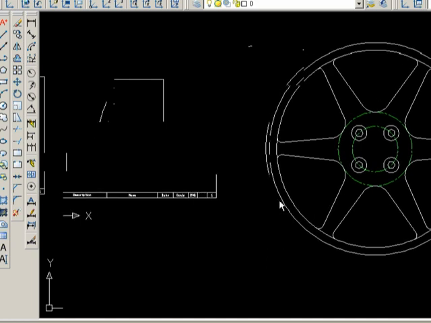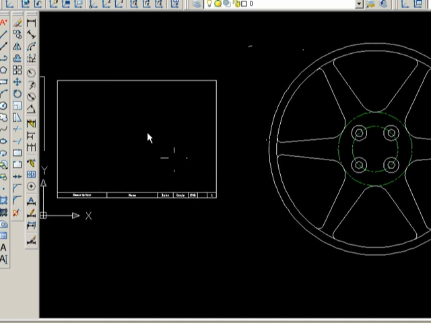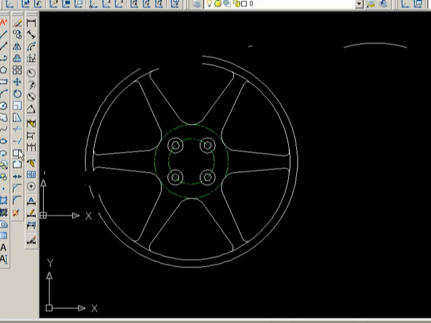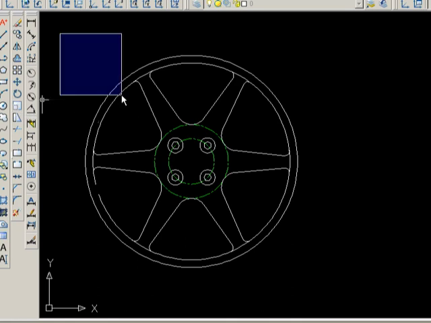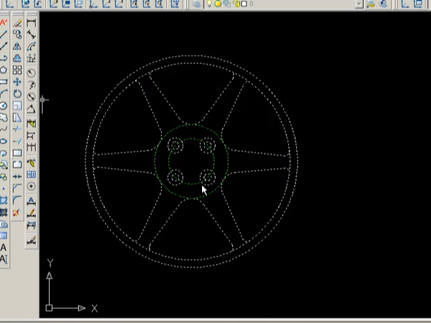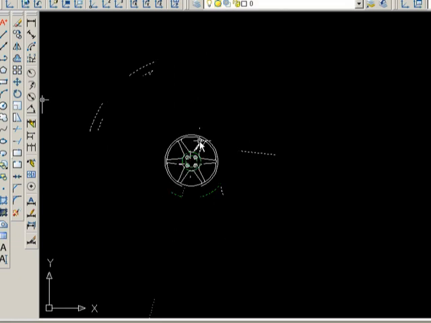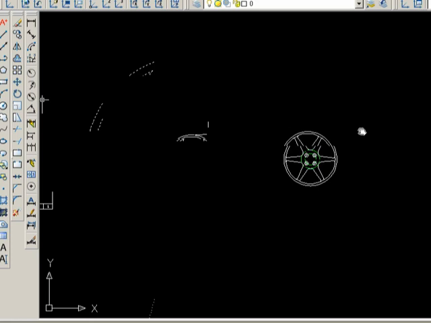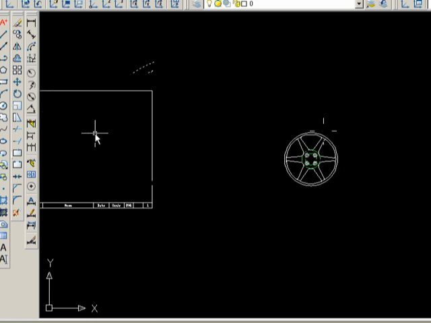Except you've got to resize or scale down your drawing and fit it into your title block. So I'm going to come back, and I just know from experience you're going to have to use at least quarter scale. Half scale is still not large enough. So I'm going to click the scale button, and I'm going to window this entire piece. Right mouse click. I'm going to select the middle of my object, and I'm just going to type in 0.25 for my scale factor. Now if you look, it's going to fit nice and neat on my title block.